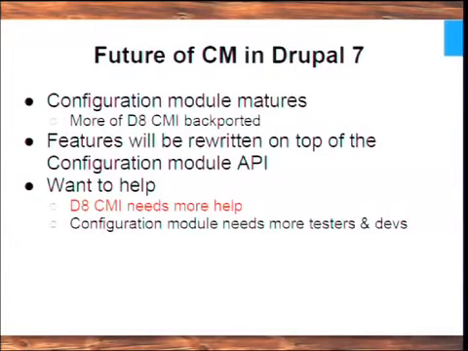If you want to help, we're coming up on a feature freeze, so D8 CMI could use a lot of help. I would say start there first, because any knowledge you gain there makes it easy to backport that stuff. So start there. But if you want to, you can also come over to the configuration module. We always need more testers and devs and UI people, anybody that wants to have a crack at this, right? And any of this stuff, if we find a good way, we can push that back. If we still have time, we can push that into D8 as well.